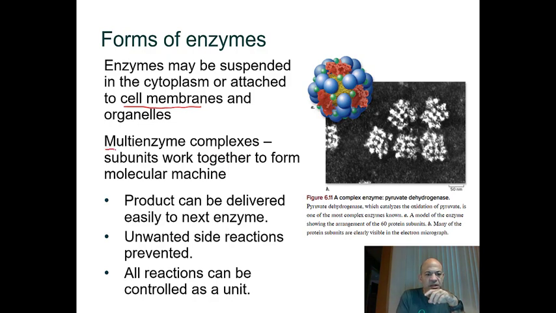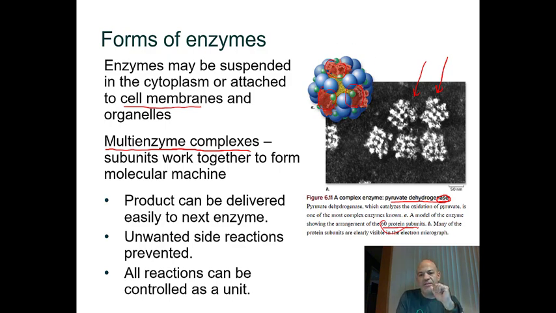Sometimes you have enzyme complexes. So you have several enzymes together, and those may be embedded within a membrane, or they may be free in the cytoplasm. And they have one here as an example. This is called pyruvate dehydrogenase. There's that ASE again. This is an electron micrograph of that specific enzyme, and you can see it has several active sites on there. It's made up of 60 different protein subunits. Those are just little details that are, wow, that's cool. Don't memorize that stuff, right?